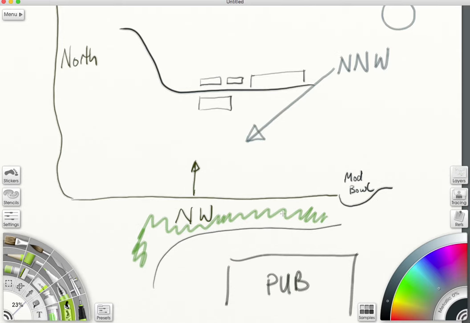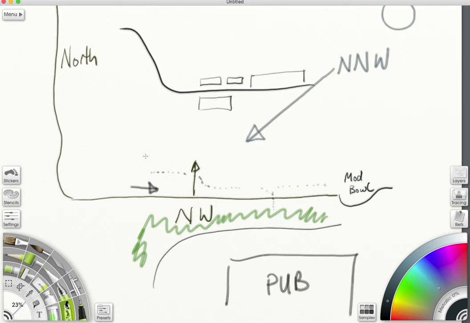Now, if you're doing a top landing approach, there's some things you must take on board. If you've never flown the site, good to go and have a look. If you take off, let's say here, you're unlikely to go to the modeler's bowl, straight into a model aeroplane. So the majority of people take off here, fly down the ridge. If a pilot's coming this way, you will need to go around like that.